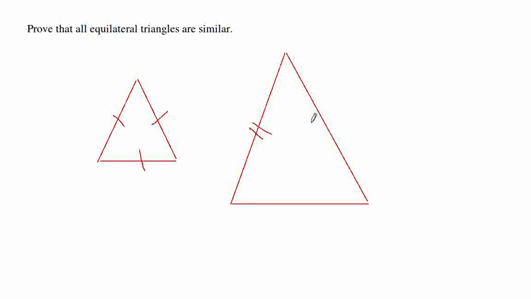So equilateral triangles have all angles congruent and all sides congruent. Another word for that is we say that the triangles are regular. Okay? So all the angles of all equilateral triangles have a measure of 60 degrees. You can see that by the fact that the angle measures for each triangle have to add up to 180, and all the measures have to be equal.